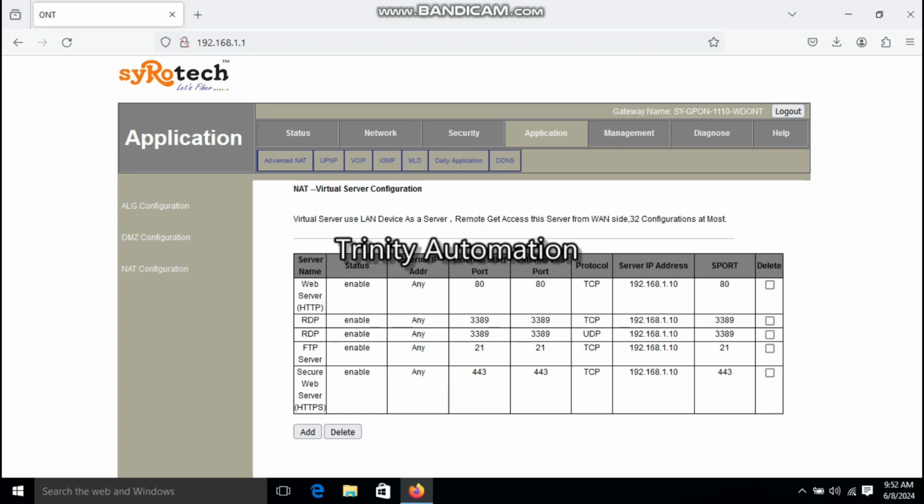There is no need to tamper with any other settings, because I have a BSNL Cyrotech router, and if we change any settings in the network, it will be very difficult to reset it unless we know the virtual LAN addresses and all. So I would suggest not to tamper with any other tabs. We only need to go to application and set the NAT configuration. So this is all for today. Thanks a lot. Thanks for watching.